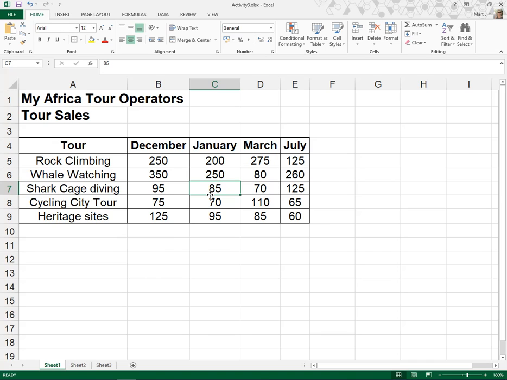Okay, so this is for now all we had to do in this activity, just showing you how to apply borders, how to apply basic formatting like bolding and changing the size of your font and changing the font type. One last thing I can also show you is how to center and merge your headings, because this is an instruction you will find quite often in your activities.